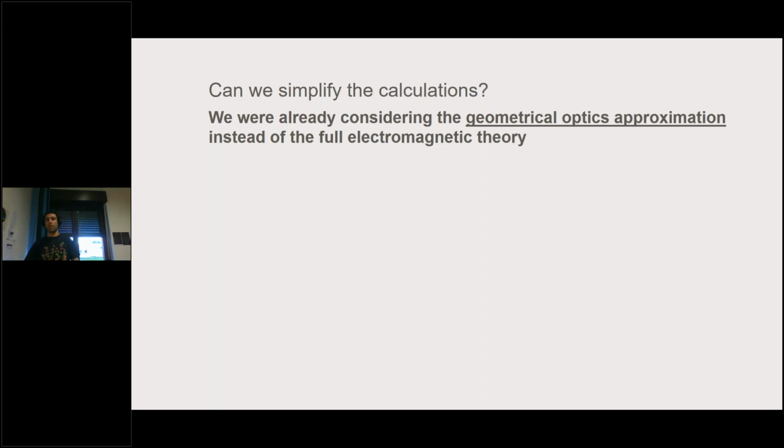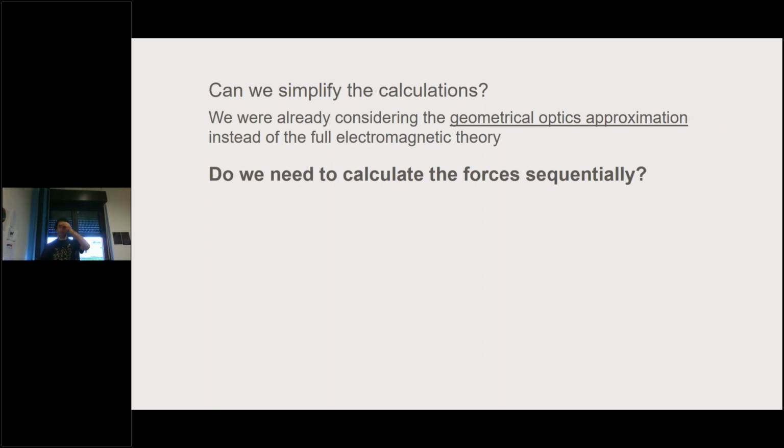But if we want to consider the problem properly, we should account for the whole electromagnetic theory. In our case, geometrical optics was okay, but this is an approximation. If we approximate even further, we start to lose physical insights of the problem. If we approximate this as a harmonic oscillator, for example, we could never explain why some particles escape from the center of the trap. So this was a good idea, but for us it was not okay, because we wanted to study more complex problems without losing the physical meaning of our system.